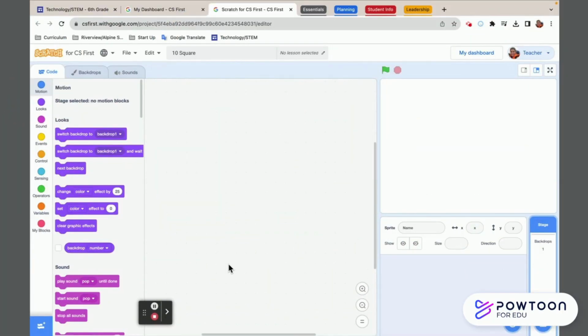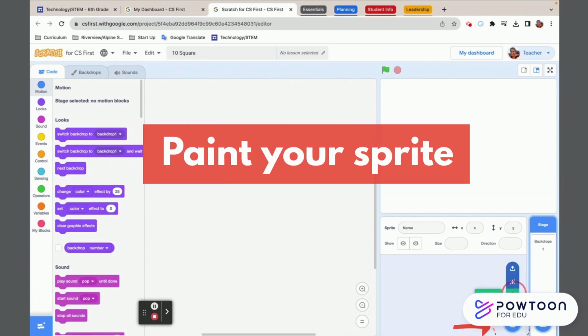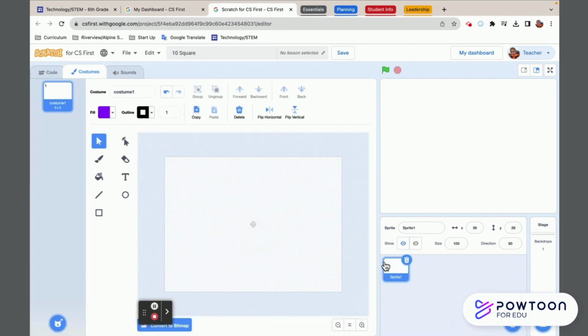In this video, I'm going to teach you how to make your own sprites. Now that we got rid of Scratch Cat, we are ready to go. So we're going to come over to our sprite board and we're going to choose paint. Make sure that you choose to paint a sprite and not your backdrop. Clicking on sprite 1, now it switches over to my costume, so I'm ready to paint.